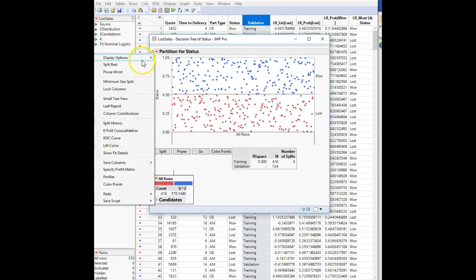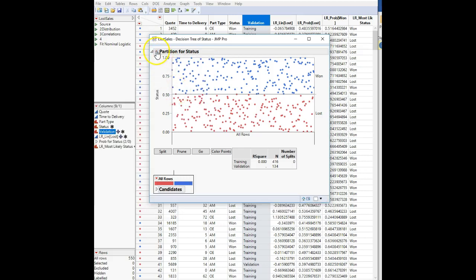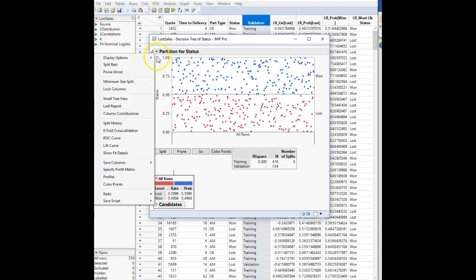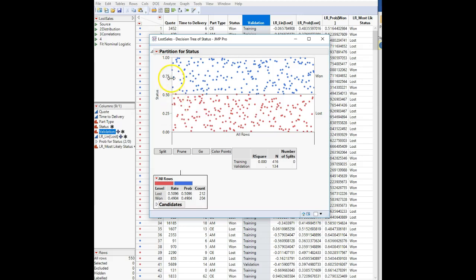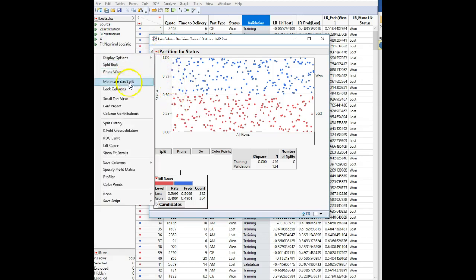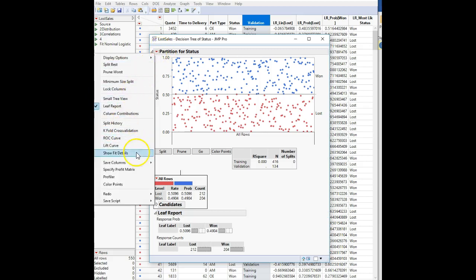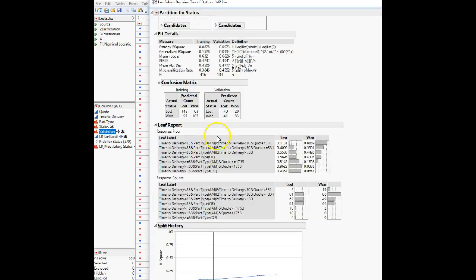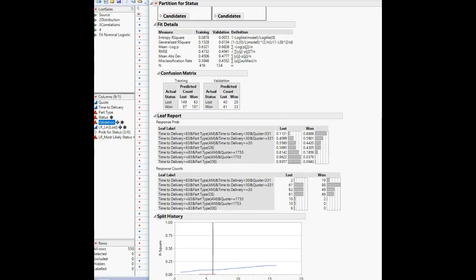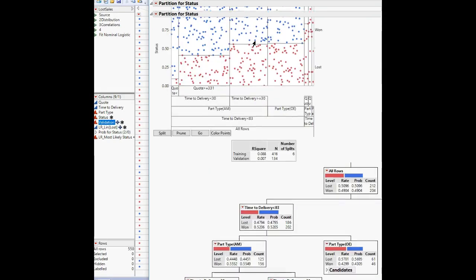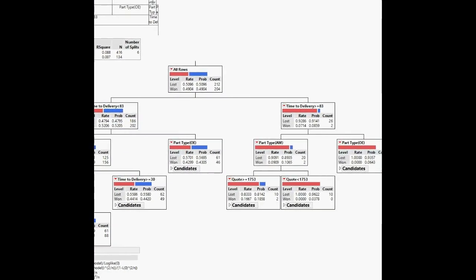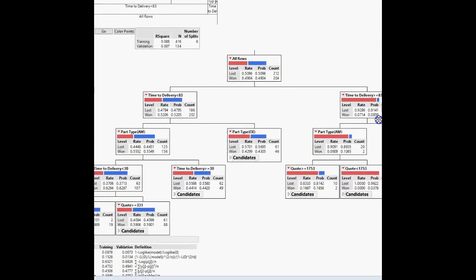Okay, so we go here, we want to get rid of our split stats. We want to add in our split probabilities. You could add in split counts or probability count, all that kind of stuff. We can toss in our leaf report and our show fit details, which is the decision tree's confusion matrix. We just hit go. Okay, so it shows us all this stuff. It shows us when it stops splitting down here, and that's when the validation column's R squared caps out. We have six splits. We have all of our different prediction rules right here, and all of our probabilities associated with that.